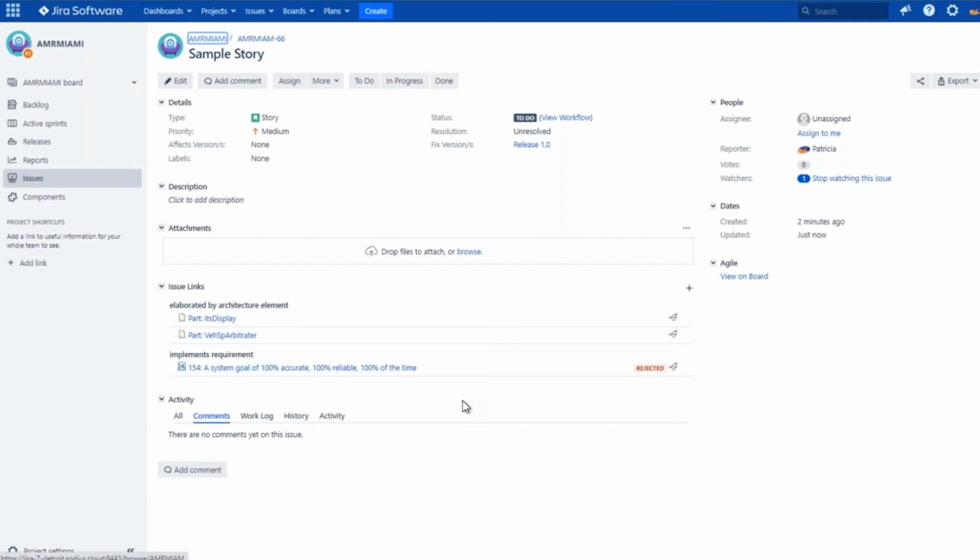Now, what we got concerned about as we looked at that is to say, wow, that's a lot of different options for us to interact with. And there are lots of different ways in which somebody might interact with our system here. So let me show you how we can change the way that we interact with that linking dialog, and make it that much better for teams that are operating.